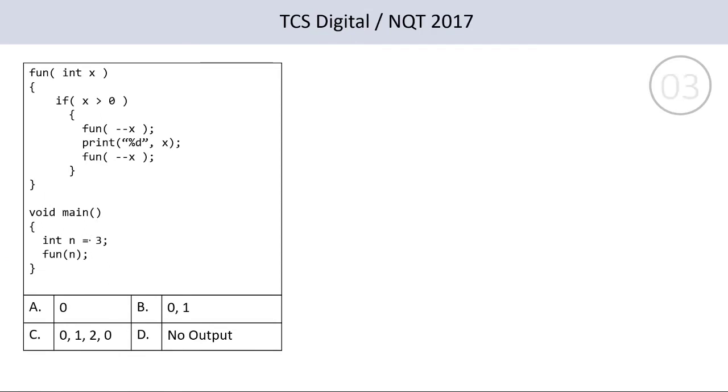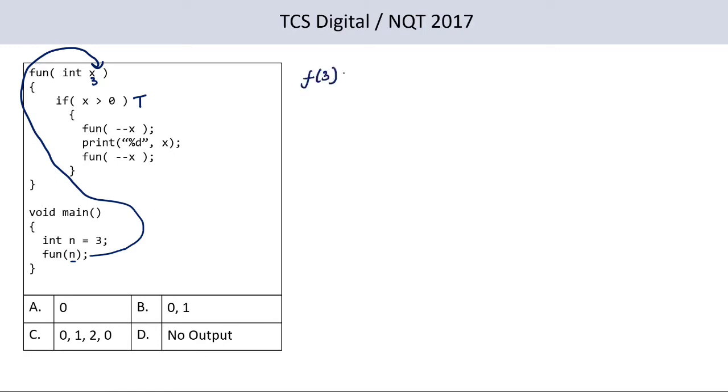What we are actually doing is calling a function with value n, that is value 3. Is 3 greater than 0? Yes, certainly 3 is greater than 0, condition true, because x is 3. So we call this function, so we are calling three functions with f3. When we have called function 3, it is divided into three parts.